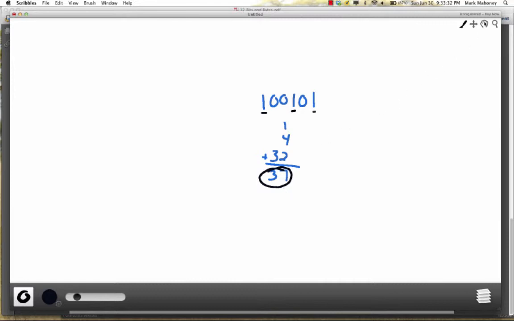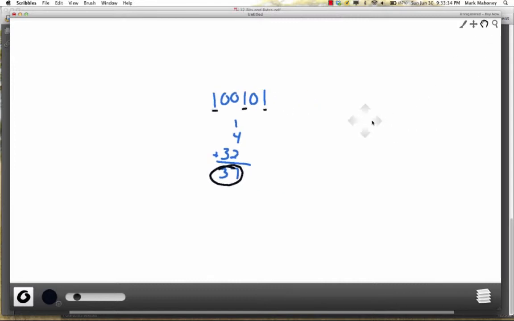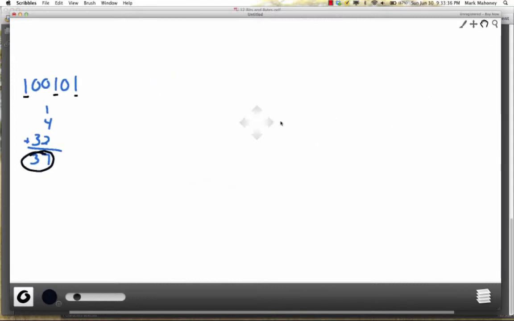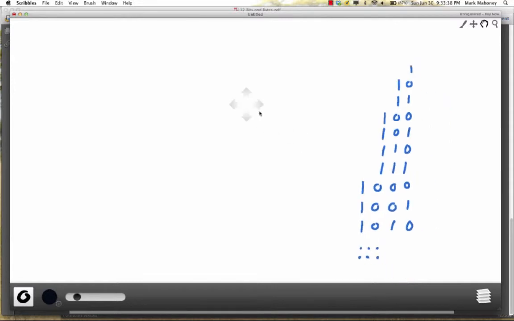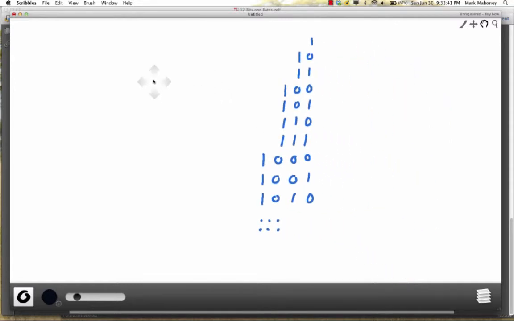Okay, so now we know a little bit about the binary numbering system. That's really all it is. It's exactly equivalent to the decimal numbering system, except we use 2 digits and base 2 instead of 10 digits and base 10. But now we should be able to count in binary. And that's what I'm going to do here. So this represents 1.